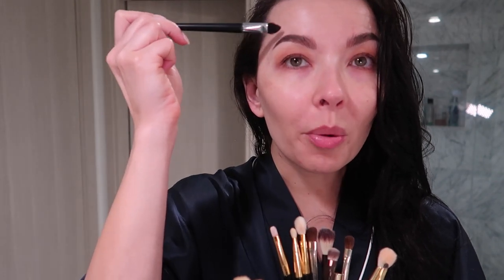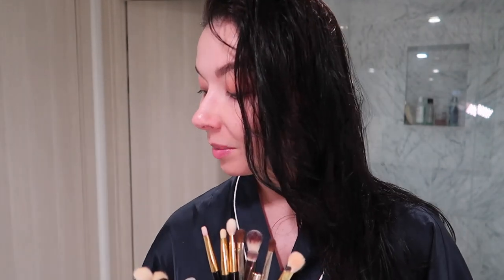I have this twice. This is super old as well. This is from Dior. The Dior is not even there anymore. It's so old. This is a concealer brush. I use it to shape my eyebrows, just to clean up. So I like flat makeup brushes like this. I have it twice, because sometimes when I really like something, I buy two. You will find out very soon.